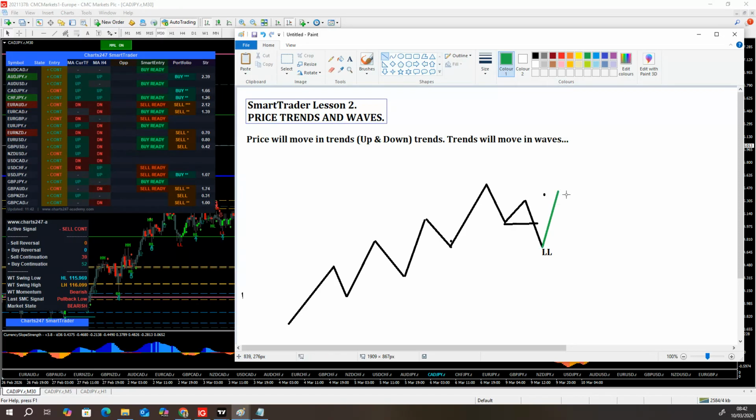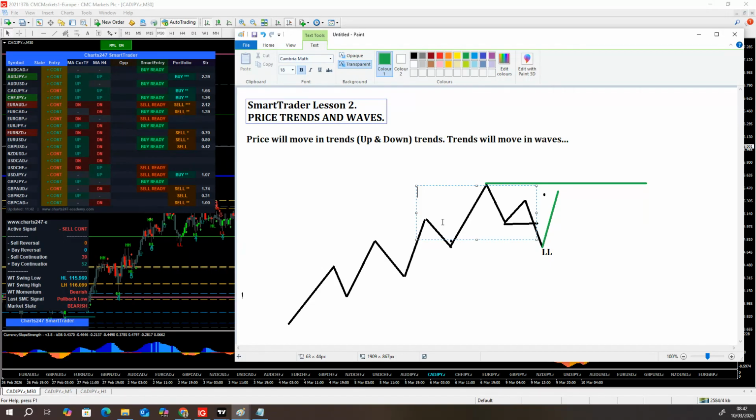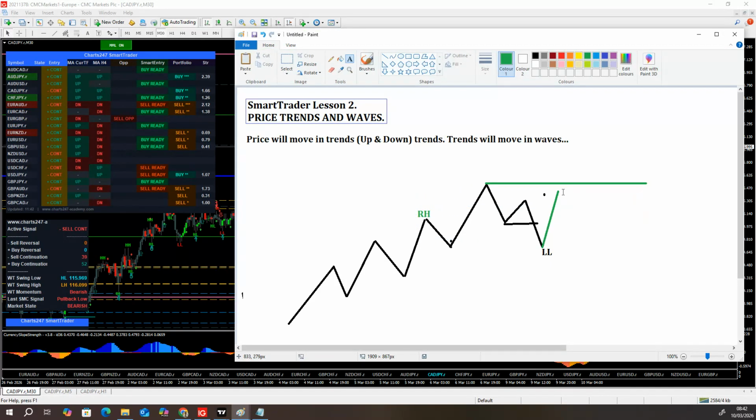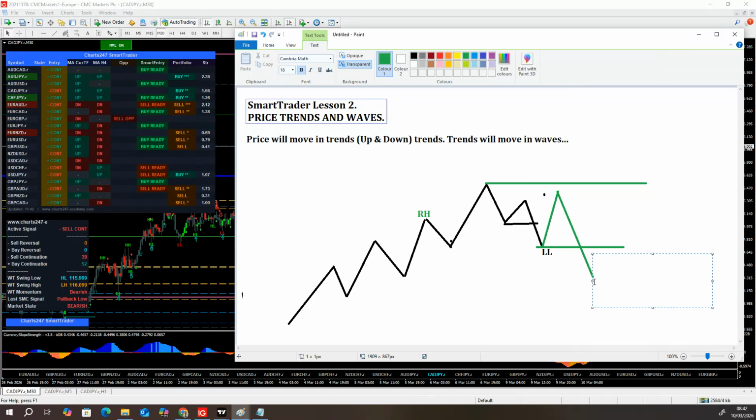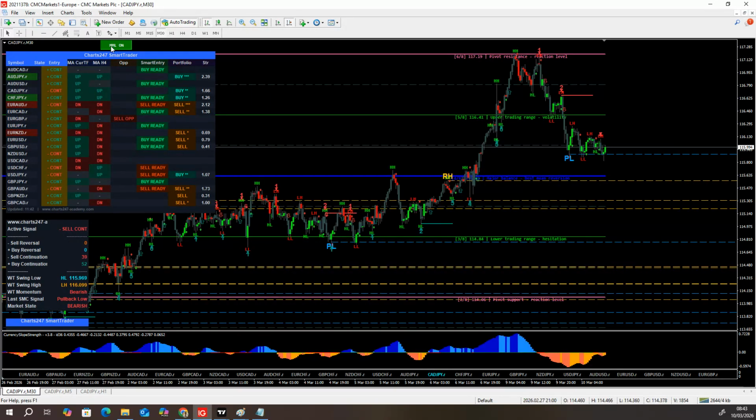Okay, then we move like this. If the price does this, failing to take the high that started the pullback, so you will have a rally high somewhere here, RH. Then if the price should come and break this structure without making a new high, this is where you have a momentum low. And that's what happened yesterday in the Canadian dollar Japanese yen. Let's quickly have a look at it. Okay, on the 15 minutes chart, let's hide this.